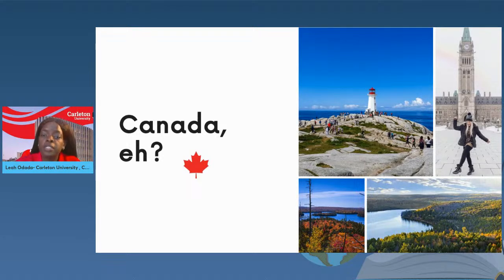Some provinces are a bit smaller. Some provinces are a bit bigger. Some provinces have smaller cities. Some provinces have really big cities, like you have your Toronto, but you may also have some cities like Kingston. So as echoed earlier, when you're looking at a university, you're also looking at the city you're going to. Are you the kind of person who maybe thrives in a smaller environment? Maybe you might find Toronto a bit overwhelming, but you might really thrive in a smaller city like Kingston, where the population is not as big. So when you're looking at Canada, there are many different factors to consider.